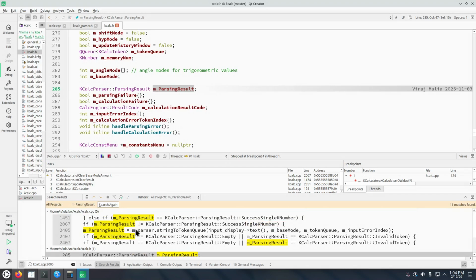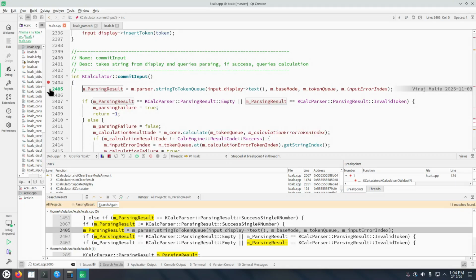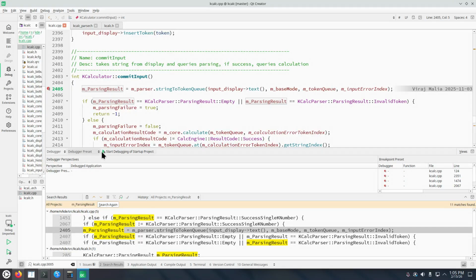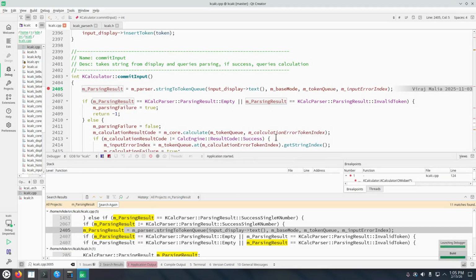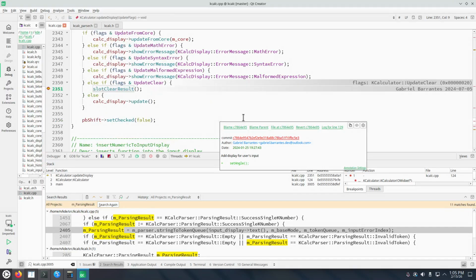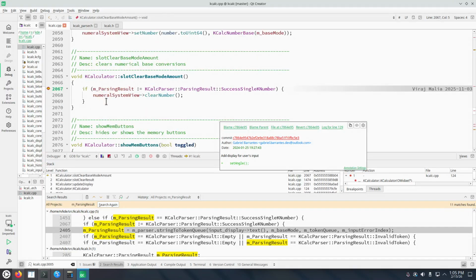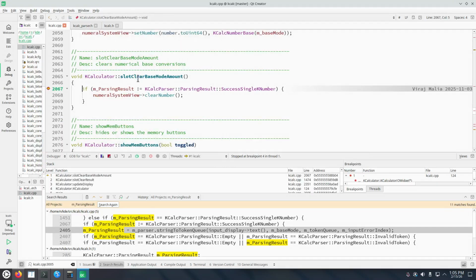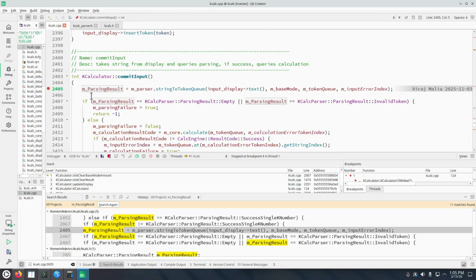Let's just prove that this line is not being run. 2405. F10. So indeed we got to line 2065 where we try to read from parsing result before parsing result is populated in the method commitInput.